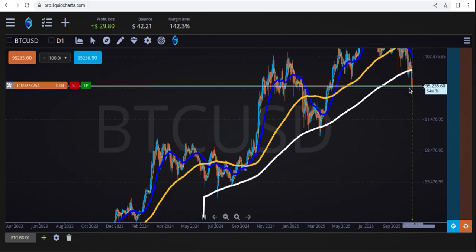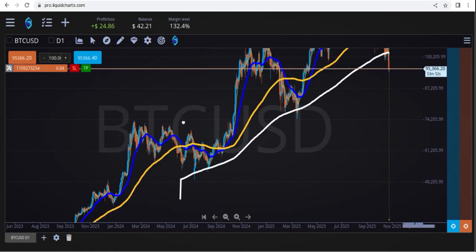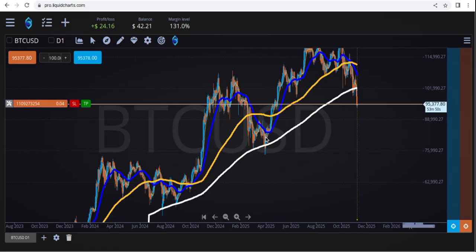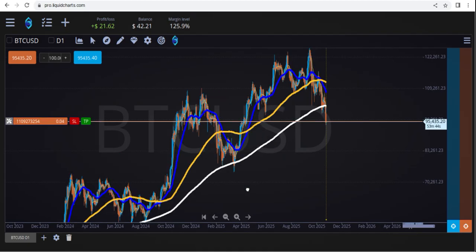That's $16, right? Imagine if you would have taken the trade with this blue over this orange from here to here. You see what I'm saying? And then got in there, then did it again from there to there, there to there, there to there. Or imagine with the orange line over the white line, you just kept the trade open. Period. See what I'm saying?